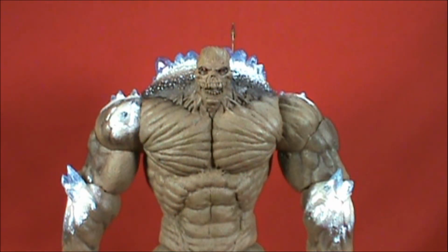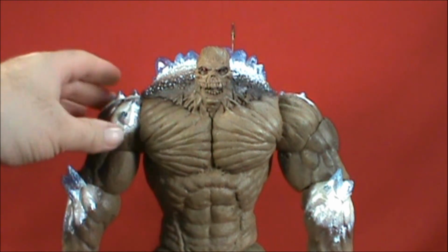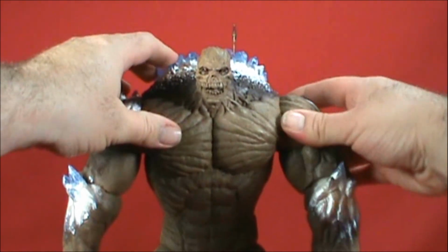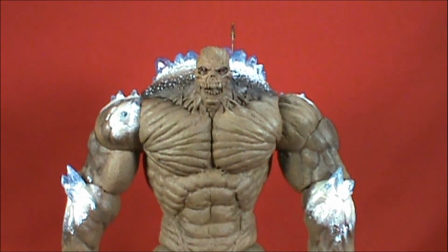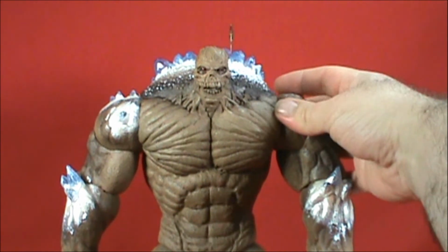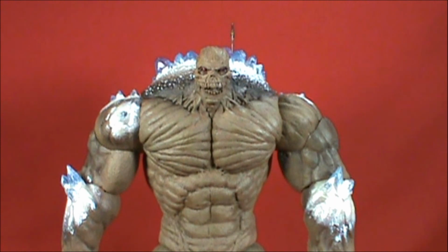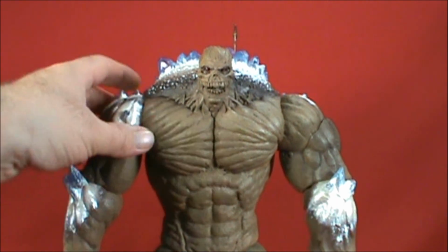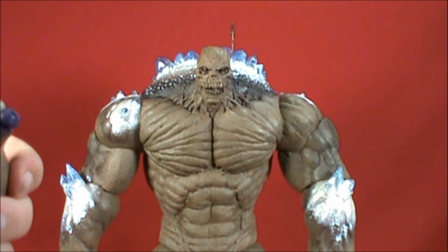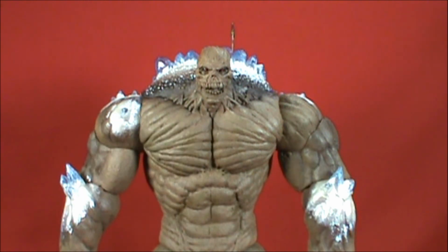Final thoughts on Clayface here. I absolutely love the figure. I think he's going to be a great and wonderful addition to my collection. I think there can be some problem spots here. I'm noticing that this arm is really loose here. It's not wanting to hold tight like this one is, but granted, there's a clasp in here by pushing the back crystal that's holding this arm more sturdy and steady than this one is, and we are in a clear plastic joint situation in some parts of it.